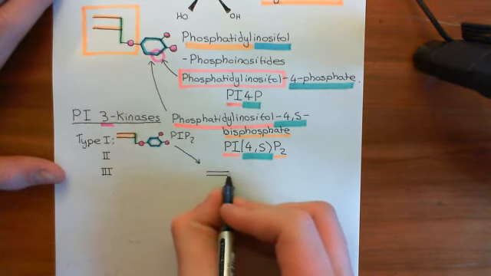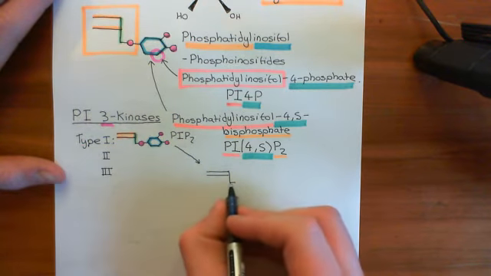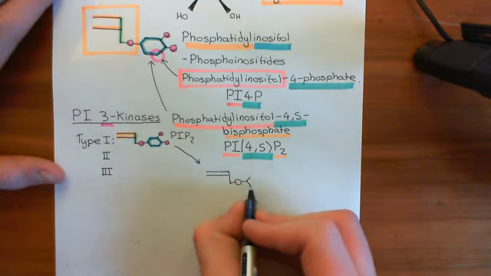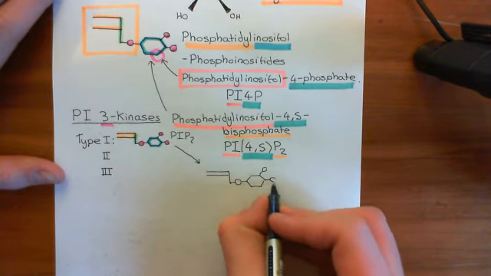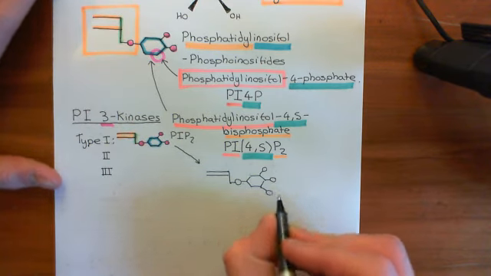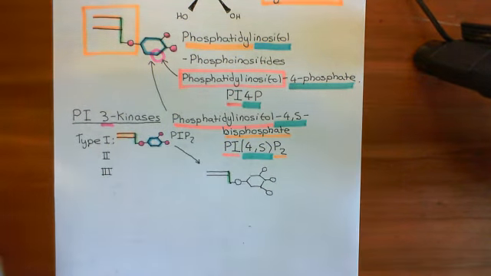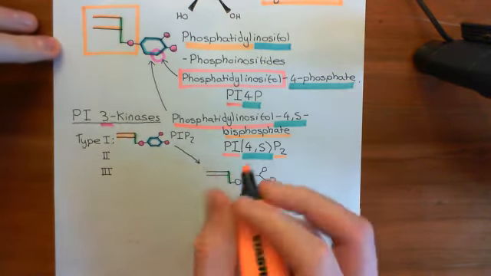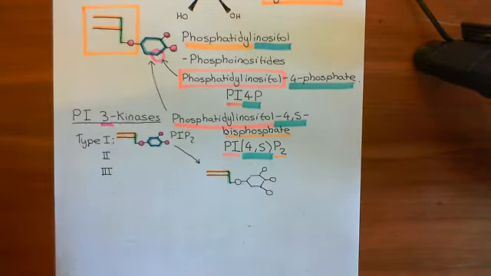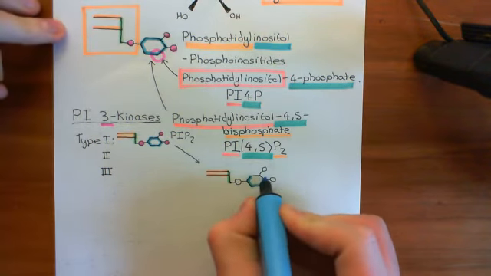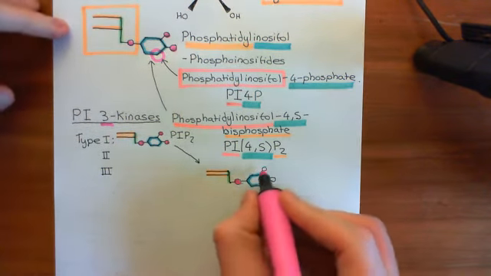They're going to take this as their starting material, and they're then going to produce a molecule which is now going to have 3 phosphate groups coming off the inositol ring if you don't count this first one here. So here's our inositol ring now. We've got a phosphate group coming off the 5th, a phosphate group coming off the 4th, and now also a phosphate group coming off the 3rd. This type of phosphoinositide 3 kinase enzyme is the type that we're going to be very, very interested in. So here are the long-chain carboxylic acid molecules, here is the inositol molecule, and now we've got our phosphate groups all in purple here.